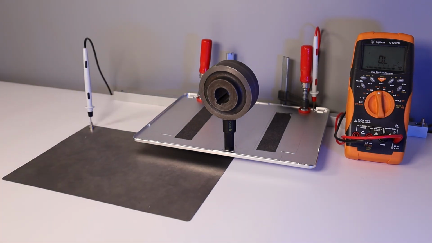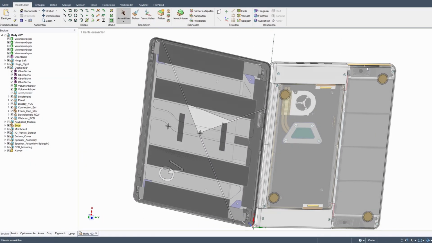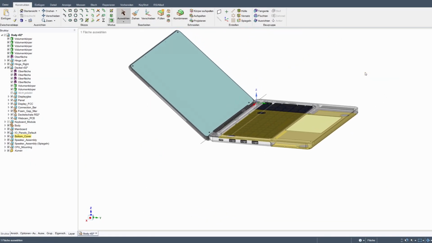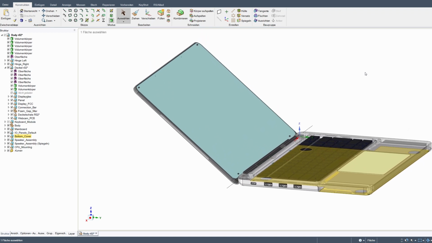I wanted to show you this measurement setup before jumping into the simulation because we'd like to replicate the setup in our 3D model. I'll show you what I mean by that in just a minute. First, let's take a look at the 3D CAD model of the open source laptop. We are here in my 3D modeling tool of choice. I'm using Spacetime Engineer, but as long as the tool can export step files, it really doesn't matter what you're using.